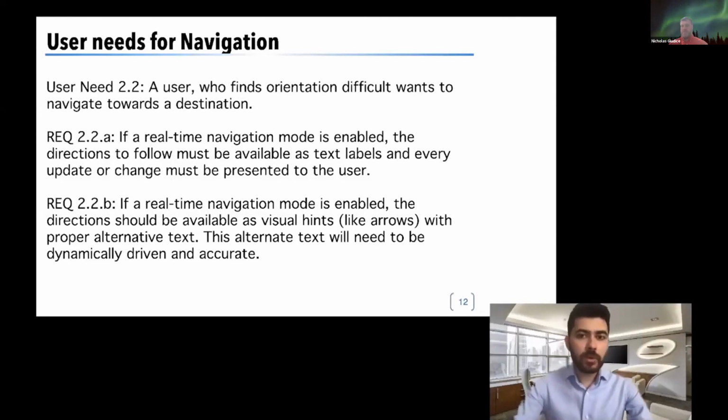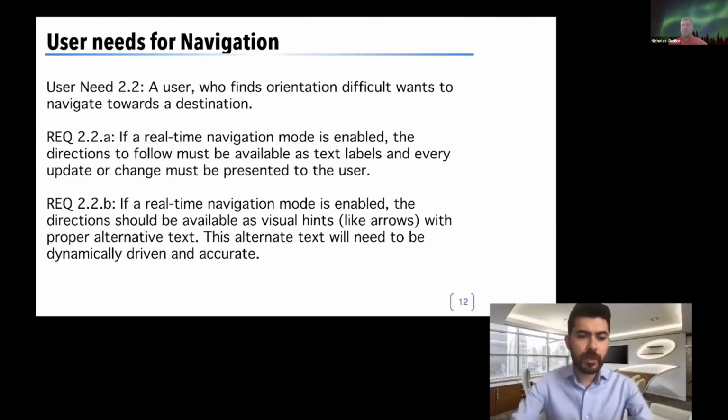But as we know, not every user finds themselves comfortable using navigation, orientation while looking into the map and while walking, for example, in the real world. Sometimes this might be distracting or not easy to understand.